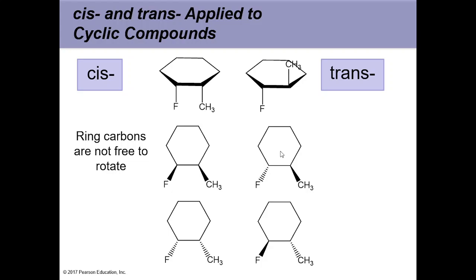Or you can draw a 2D view of this molecule by having the cyclohexane ring as the plane geometry on the paper or on the screen, and then you can draw the other two groups. One is pointing down and the other one is pointing up, or similarly one is pointing up and the other one is pointing down. Both of these two drawings show the trans isomer.